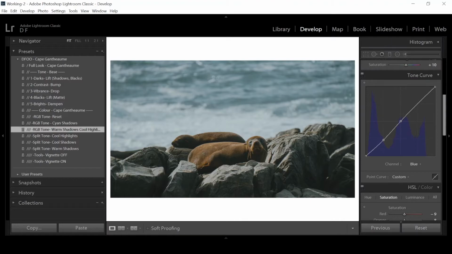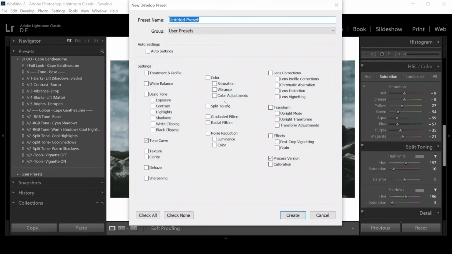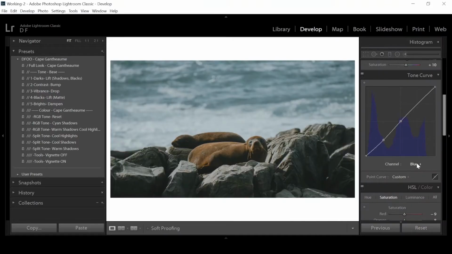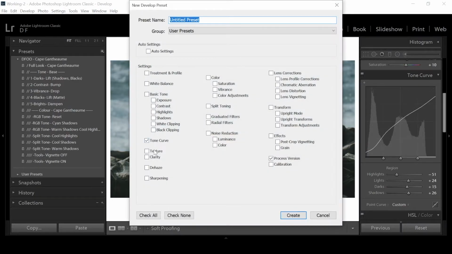Now you might be wondering, wait a minute, how did I create presets that only adjust the individual red, blue, and green channels, and even for split toning as well? Because when you go to create preset, the only option is tone curve, and that preset will create adjustments that recorded everything about the tone curve, including the RGB channel and including these adjustments right here. And so there's no straightforward way to sub-select the individual channels, but there is a trick.